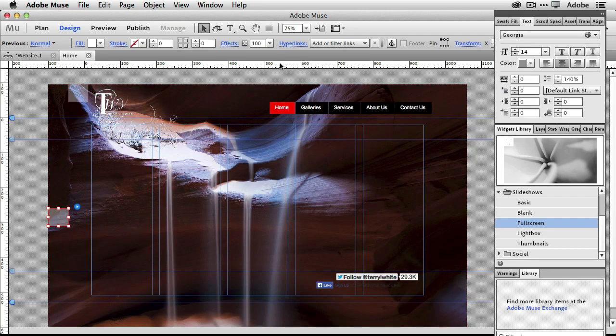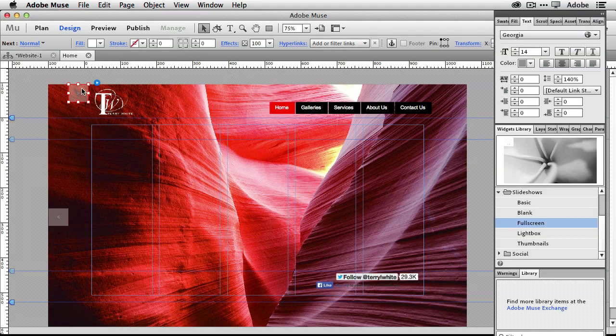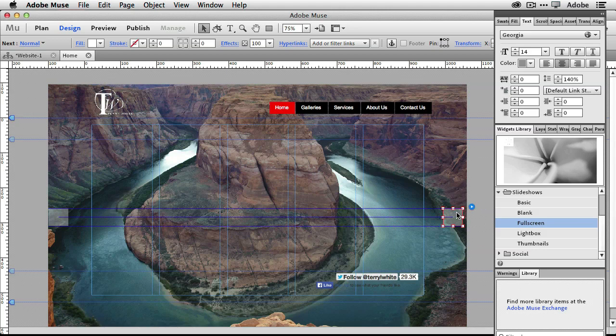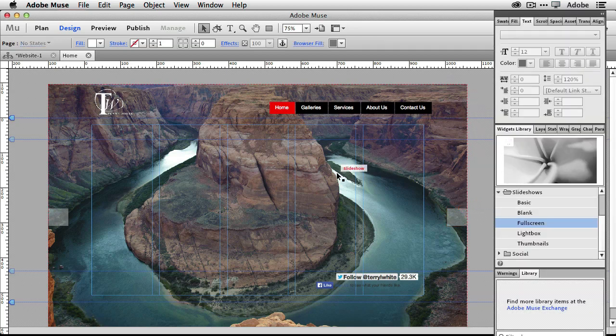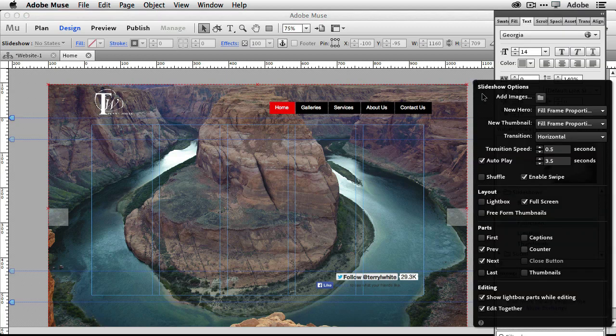Now notice the buttons are also pinned. So if we're going to move this button, we need to also change the pin for it. There we go, and we'll change the pin for that one to be pinned to the right. So now my home page is actually a full screen slideshow that I can control the transitions. I'm sorry, transition every three and a half seconds, but the transition speed will be 1 second. There we go. And it will autoplay.